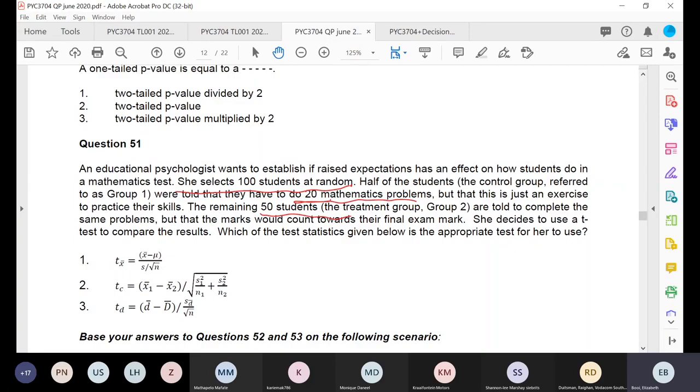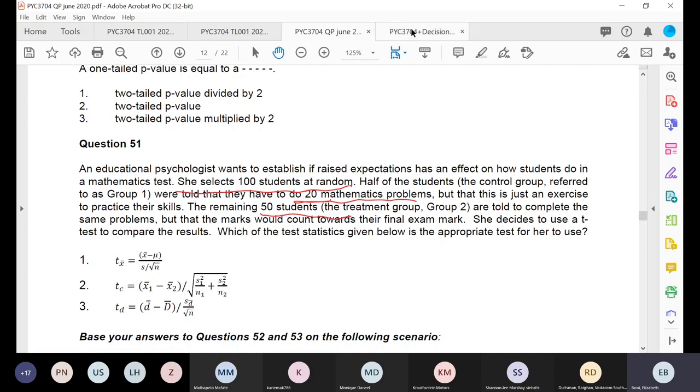So on this one, there are two distinct groups and one does not depend on the other one. They are both independent because whatever group one does does not influence what group two does. You understand? They're independent. Yes, that makes sense. Thank you, Miss. So then if this is independent, which one are you going to be choosing? Option one, option two, or option three?